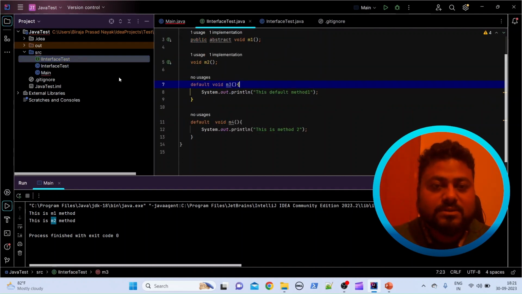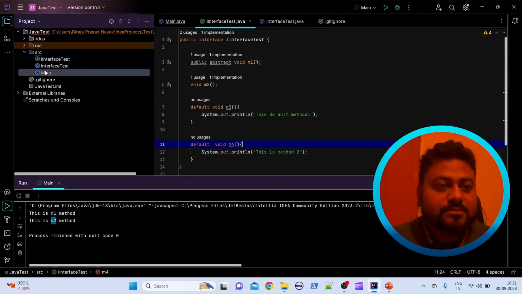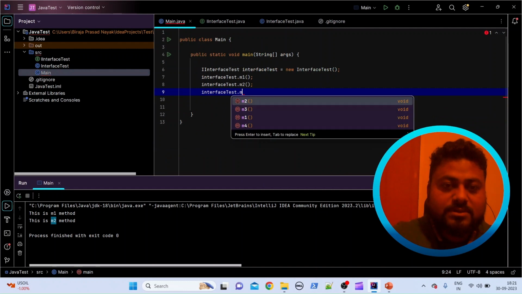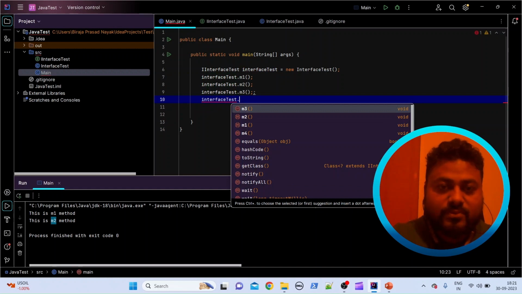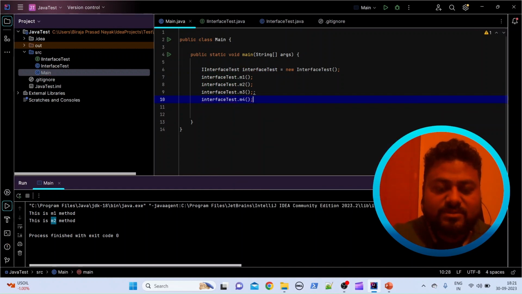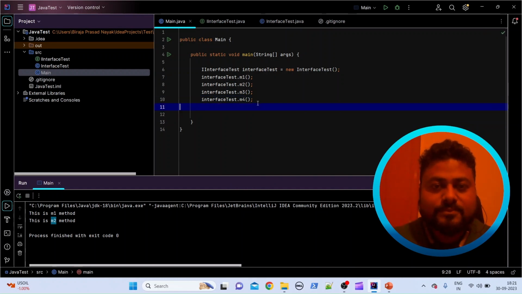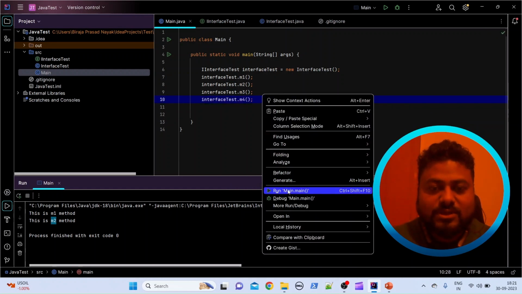Let's go to the interface: default void m3 and m4. Dot m3 and dot m4. If you see, both are available. Let's try to run this.